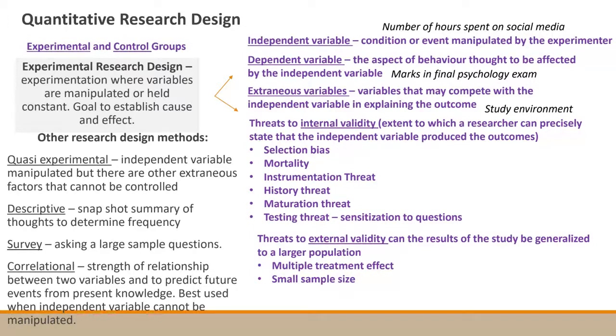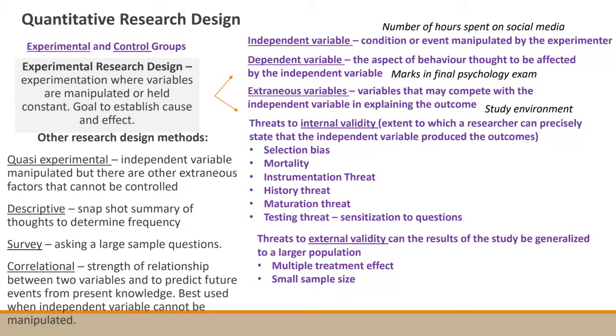Mortality. If a psychological research project takes a long time, because some research takes place over a number of years, you can get participants who drop out of the experiment for one reason or another. Your numbers get reduced, so your sample size ends up smaller. That's called mortality, and that also impacts the outcome of your research. The instrumentation threat is, what are you using to do your test? It could be the wrong instrument.